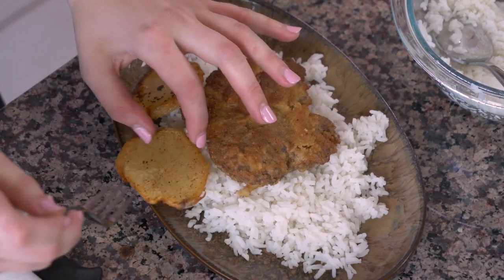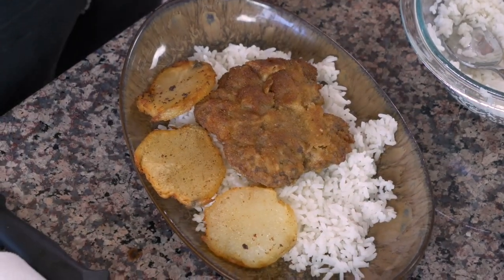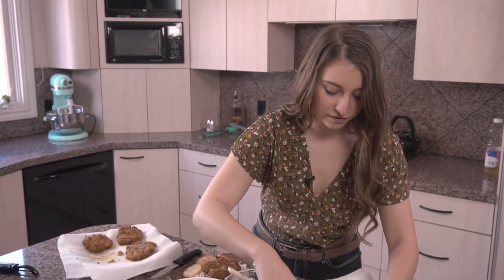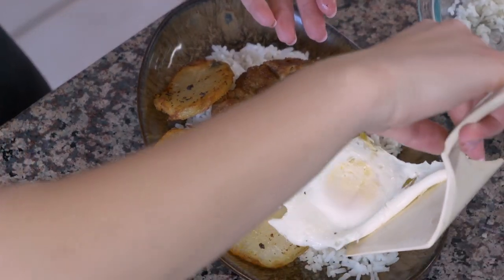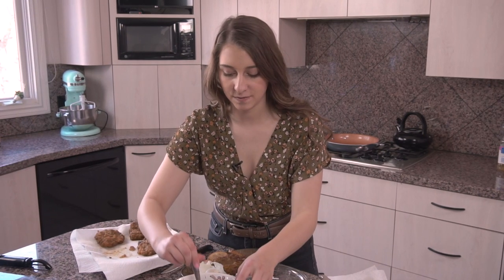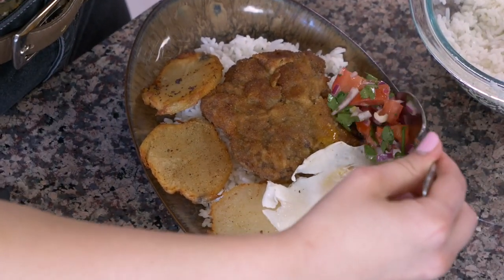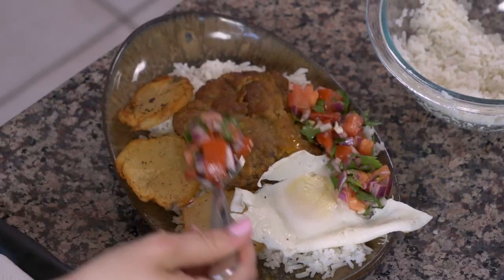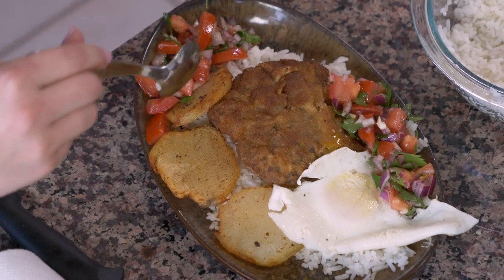These potatoes are nice and crispy — I'm really excited to eat these. I'm gonna put one of our eggs on the platter. You can make this one big platter for the table, or make one per each individual person — right now I'm making a big one for everybody to share. I'll put the egg on there, as well as some of the salsa we made at the very beginning that's been marinating, so it should have a lot of really good flavors. I'll put a little bit on each side and do some nice plate decorations — a little bit of salsa on each side for some pops of color.